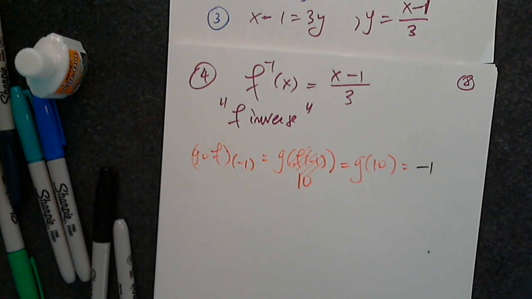It's right here. This is function g. This is a table for g. This is a table for f. When x is 10, g is -1. Is that okay? Do we need another example like this, or is it clear? Okay. Good. So I'm back to what I was doing.